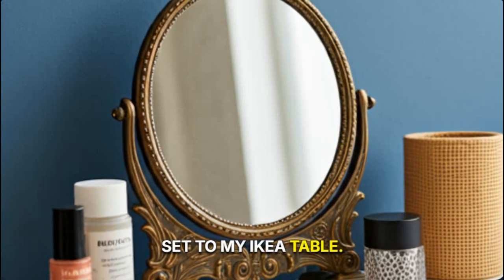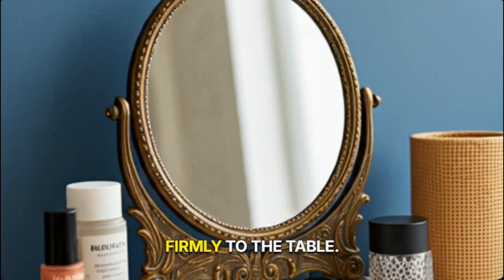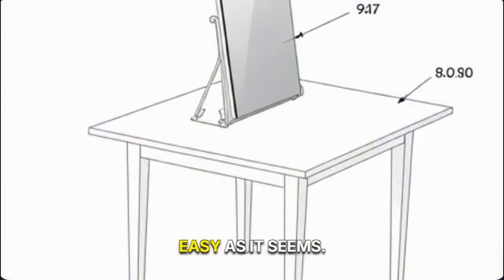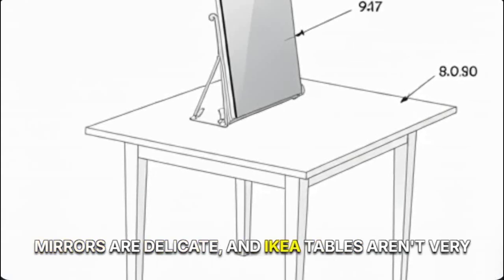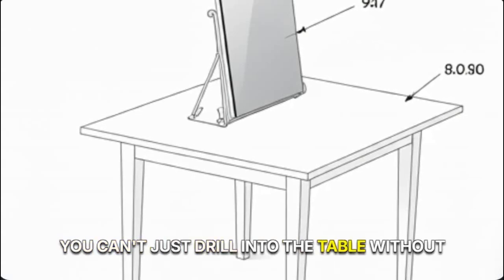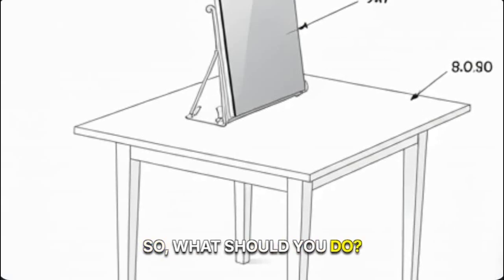table. I wanted to create a custom vanity, but I didn't know how to hold the mirror firmly to the table. Attaching a mirror to a table isn't as easy as it seems. Mirrors are delicate, and IKEA tables aren't very flexible. You can't just drill into the table without risking damage. So, what should you do?